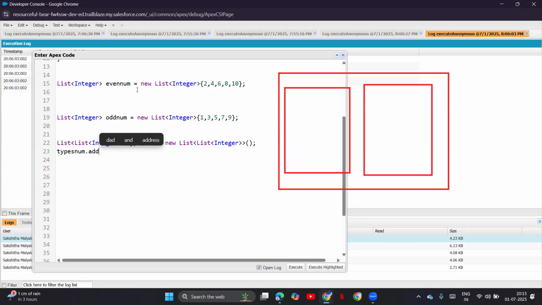The even numbers. I don't want to add single numbers. This is a special list which will hold lists, and those lists are of integers. So now, Sakshi, add the even numbers list in the brackets here.